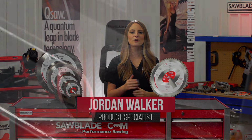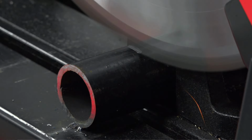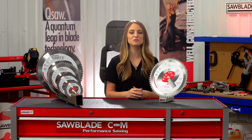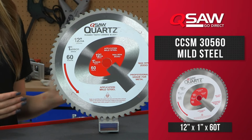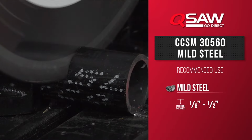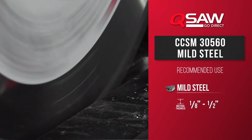Are you in the market for a mild steel blade that incorporates professional quality at an economical price? Well, here at Sawblade.com, we've got the solution for you. This is our 12-inch mild steel QSaw Blade. This mild steel blade is designed to handle materials with wall thickness from 1/8 to 1/2 inch.